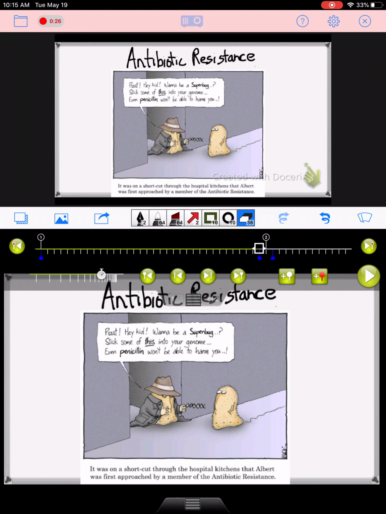And so this is a comic illustration of what happens with antibacterial resistance. This is just one type of antibacterial resistance transfer. This looks a lot to me like conjugation. It is one bacteria giving its DNA to another bacteria.